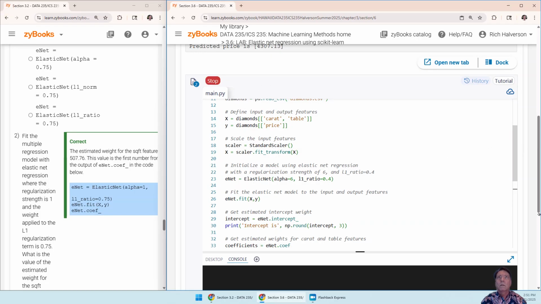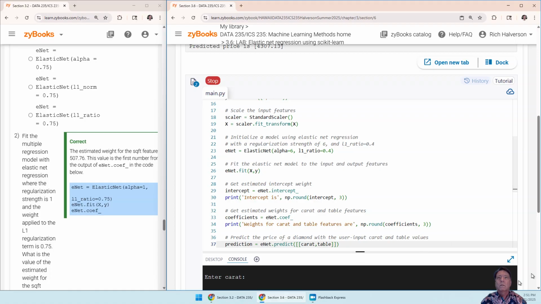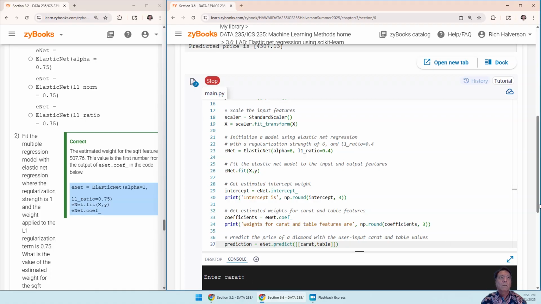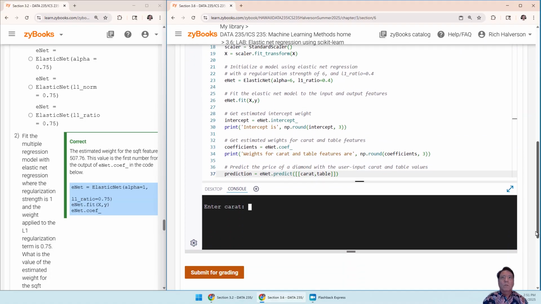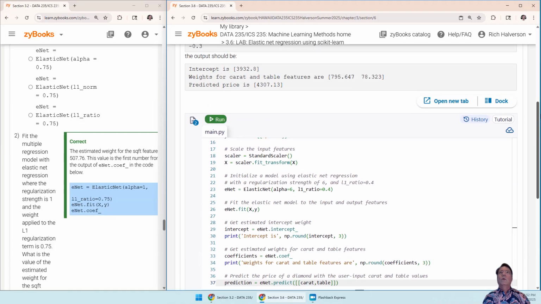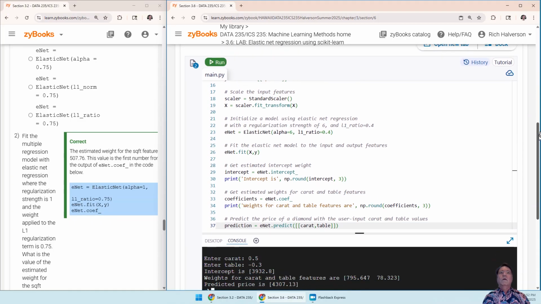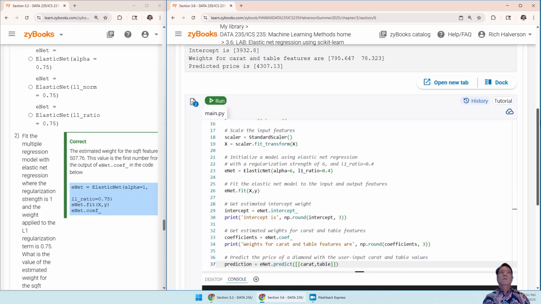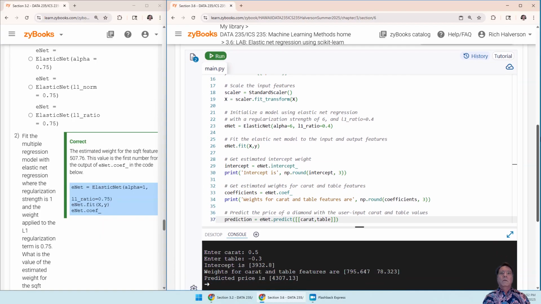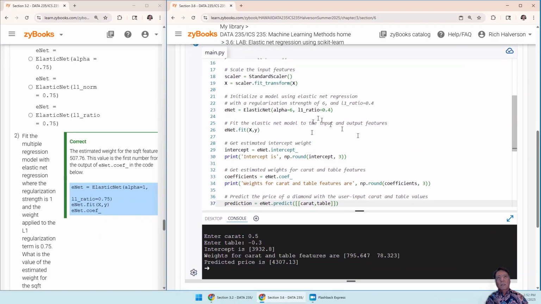Run. Enter caret. 0.5. Minus 0.3. Intercept is 3932. And 795, 647, 723, 78. Okay, so that looks like that's the right answer.